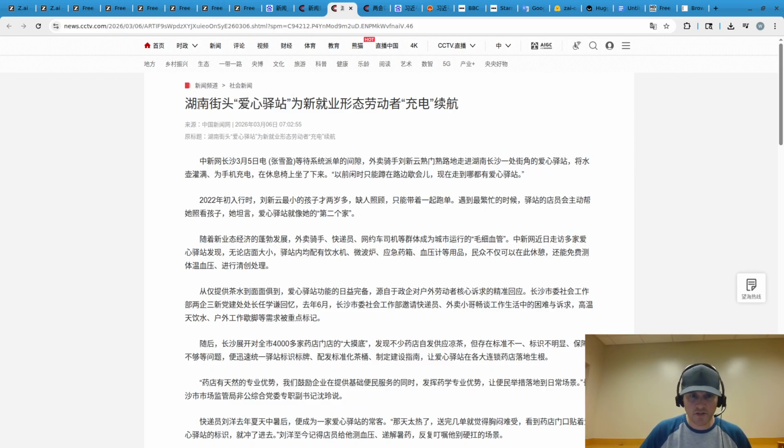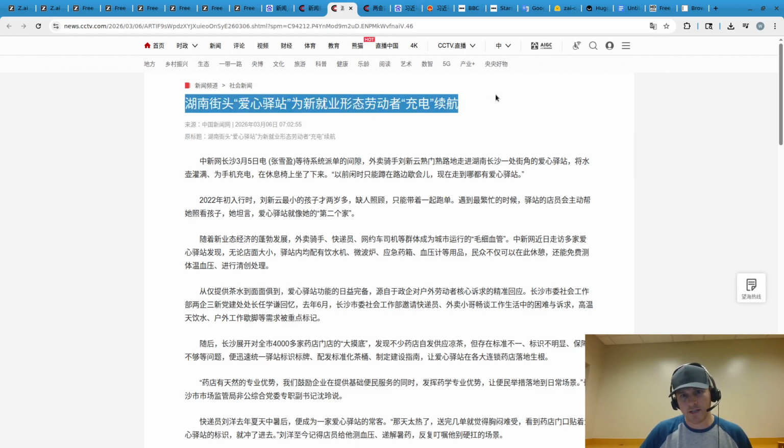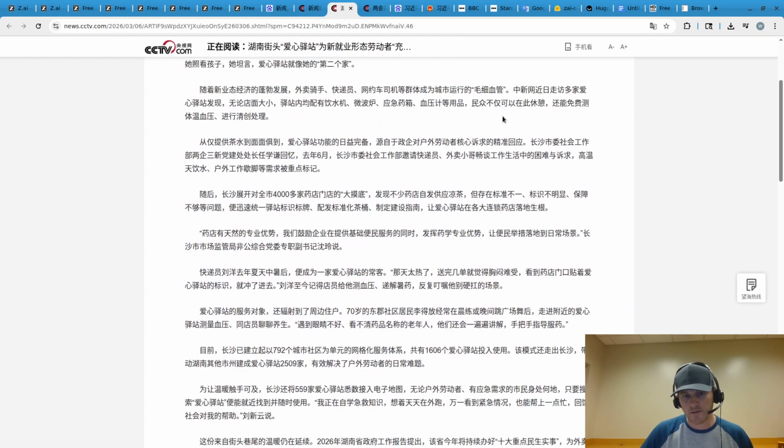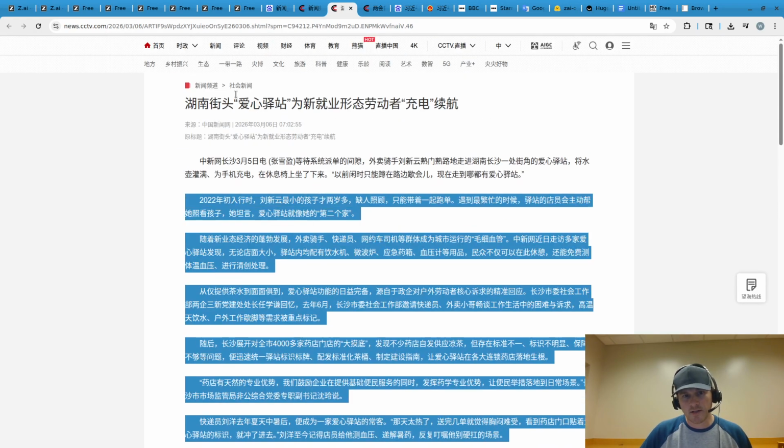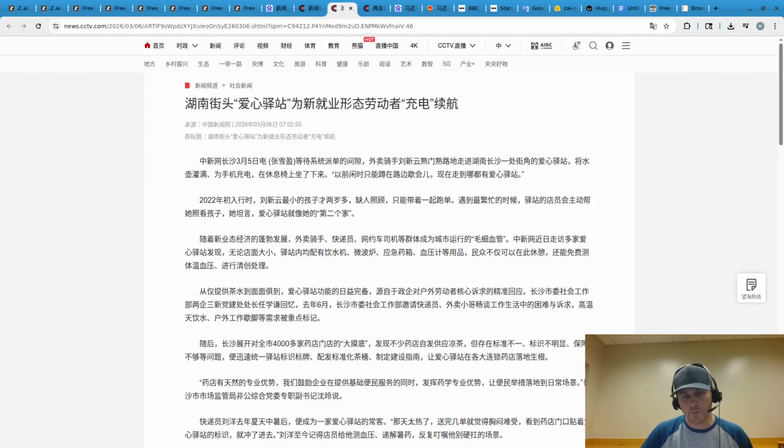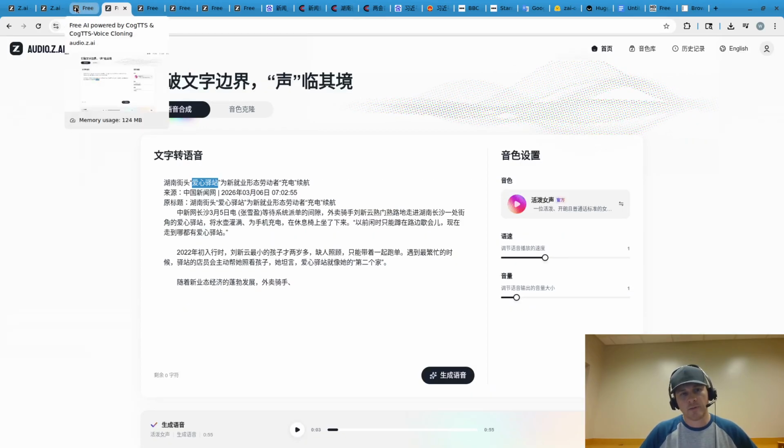these mean love station. So it's about a region in China for gig workers that sort of helps gig workers out. It's kind of interesting. So a love station meaning like they can help gig workers with certain things, or even help if they have kids. It could be sort of like a short-term daycare. I don't really understand it, but I think it's kind of an interesting article.